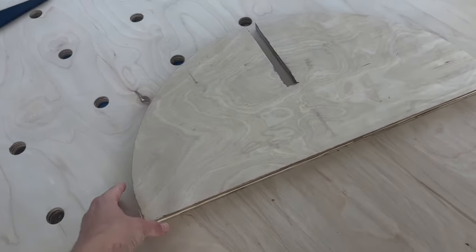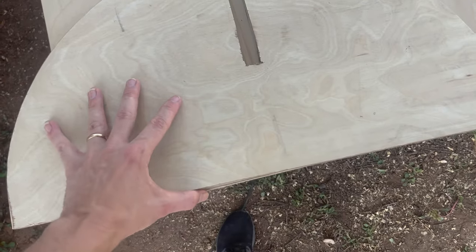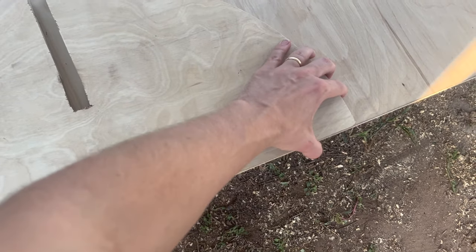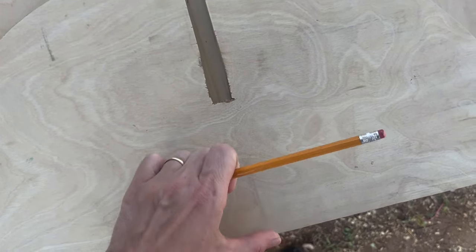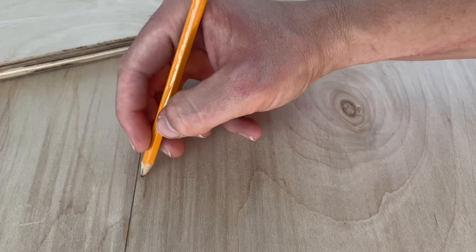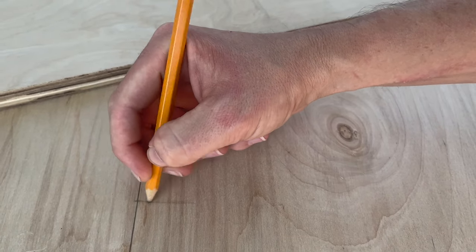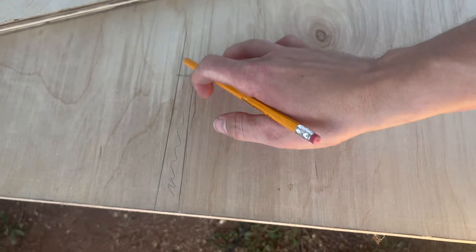This particular wall was cut from a four by eight sheet of plywood — I cut it down to four by four. With the extra four by four left over, I cut a strip at about 15 inches, cut half circles out of it, and those ended up becoming the two feet. You're going to take a three-quarter inch chunk out of them halfway through, then take those feet to your storage wall. You can measure, or you can just transfer the marks like I usually do, cut it out of the storage wall, and there you have it.